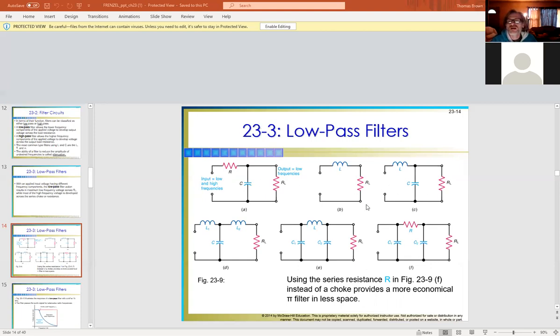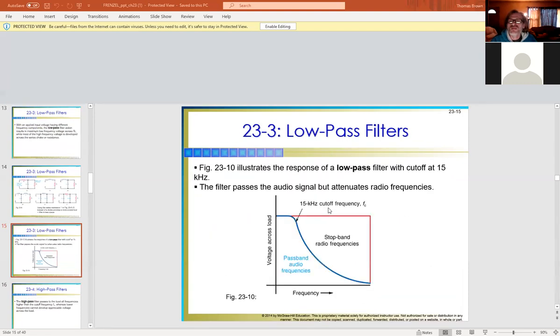But all of these are low pass filters. And you'll find as we go through filters, they have different responses. Now, one thing I did want to introduce to you is something called a Bode plot. This is something that will come up in your future. We're not going to do that here because the magnitude of it is a little much, and we won't have time to play around with Bode plots. You will be dealing with them in your beginning solid state class, with Bode plots for your circuits.